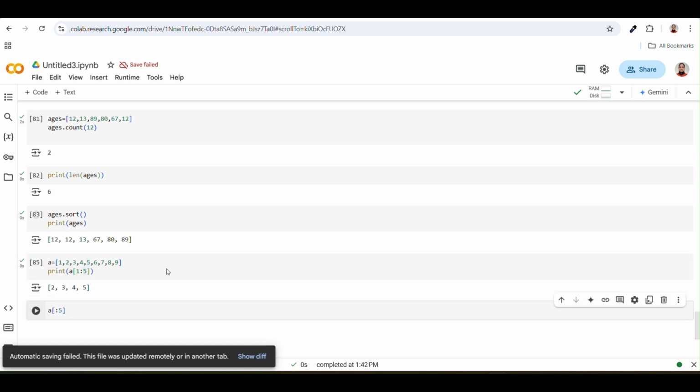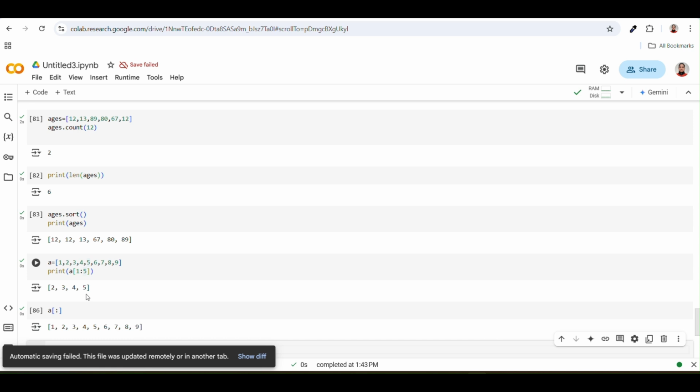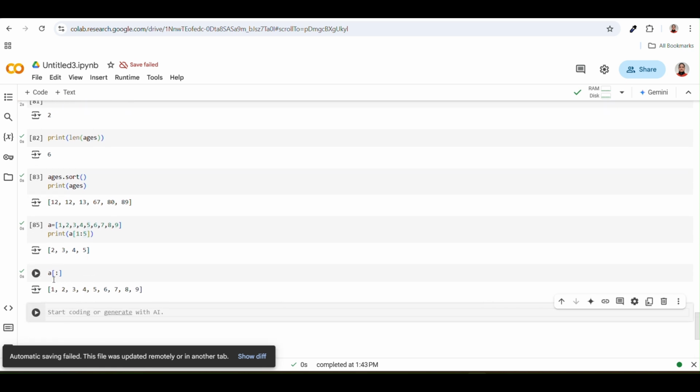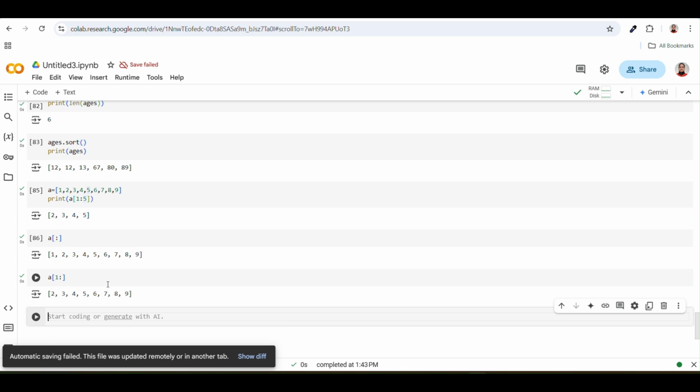Okay. If nothing is defined in the starting index, it will take from the very start, meaning the 0th index. And let's say if I don't define the ending also, it will print the whole list, from the starting to the very end. But if you define the starting index and leave the ending index, it will take the whole list from the first index.